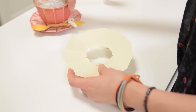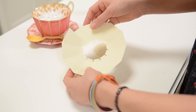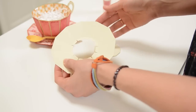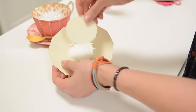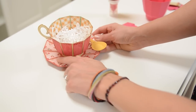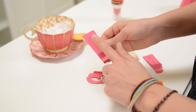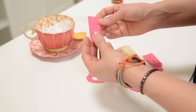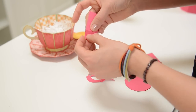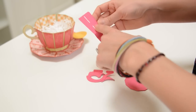Next let's do our cute little teacup. I glued the cup down to the saucer, but you can leave it off if you prefer. The saucer is super easy — just put a thin layer of glue on the tab, hold it in place while it dries, put glue all the way around, and put this little guy in place. Then once your saucer is all done, go ahead and glue your cute little panels on. For the teacup itself, you have 12 pieces, and the best way to fold them is they all get folded over except for the second one from the bottom, which you fold the other way.